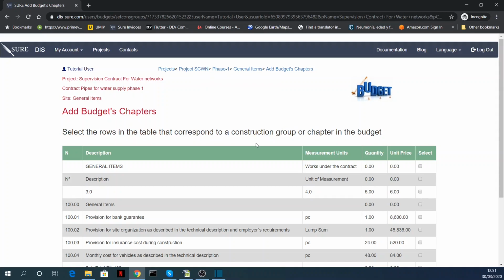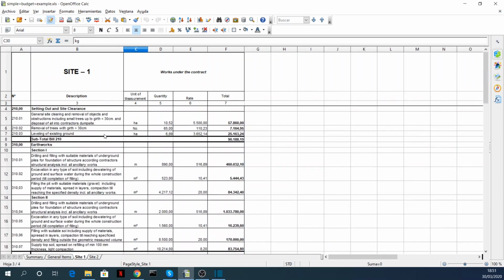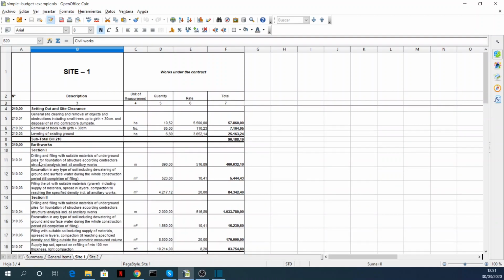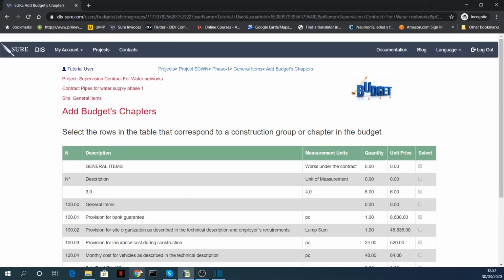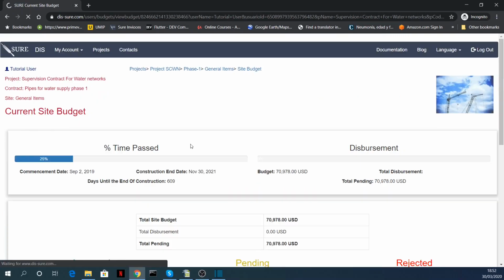Well, as you know, in this site number 2, we have 1, 2, and 3 different chapters or construction groups, as Sure calls it. And each of these chapters includes different items. So Sure is asking in this case to select the chapters. In this case, we only have one, which is called general items. So I will select this row for general items and I will just click continue.